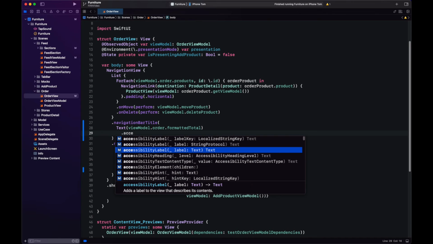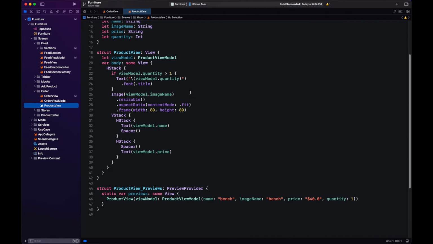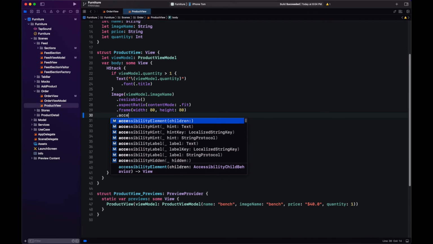We're not changing the text that is being displayed, we're just changing how VoiceOver reads it with accessibility label. Accessibility label doesn't change anything visually, it just changes the way that the view is read. Before running again, let's remember to hide the images.